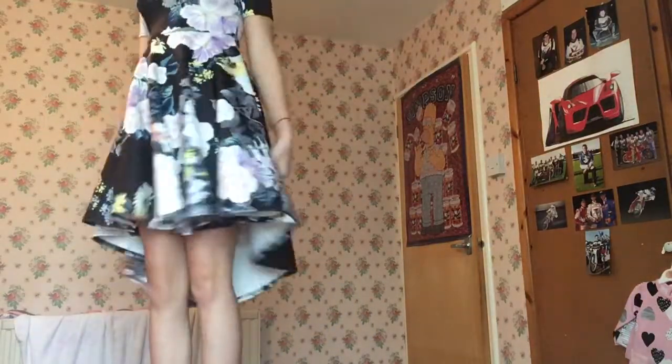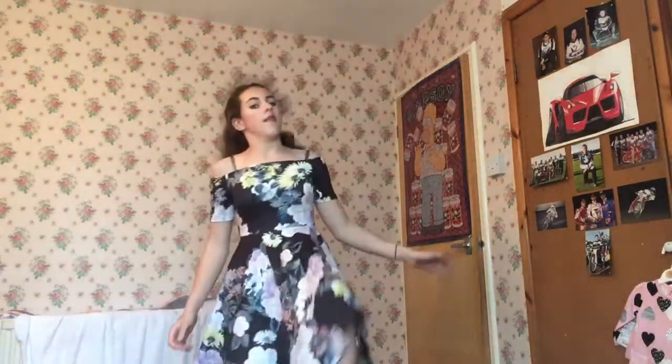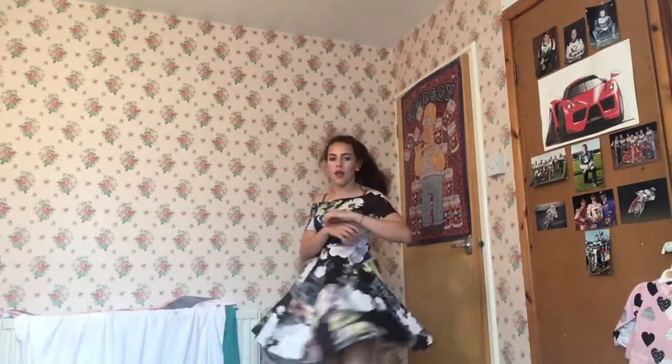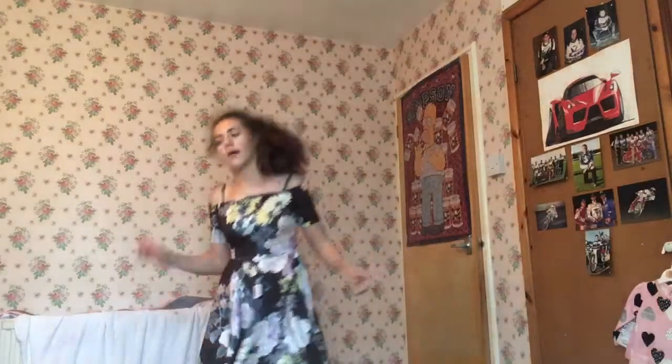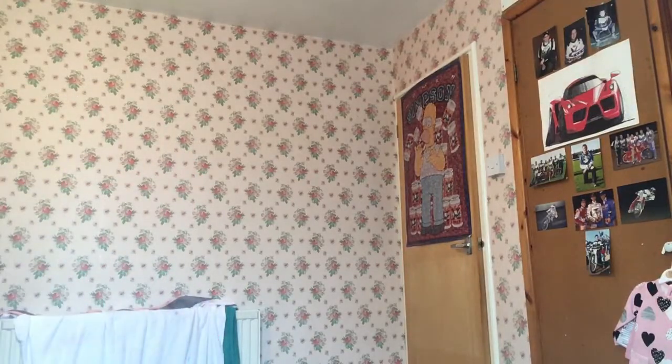Here is the second dress — again shorter at the front and longer at the back. This is more of a going-out look, like going out for meals and stuff. It's an off-the-shoulder style, really sleek and pretty, and when you spin it flows out. Next I'm going to try the t-shirts and stuff, so I'll need to put my jeans back on — starting with the Girl Power one.